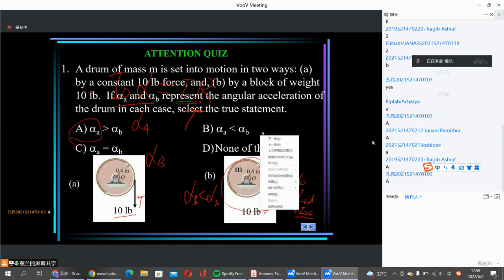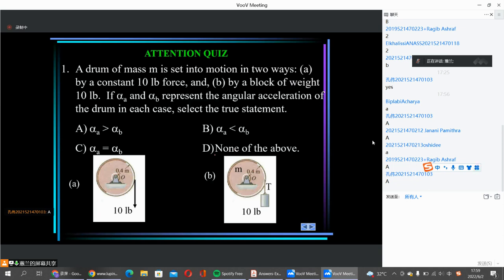Okay, I can repeat it. We can do it in two ways. The first is simple. For this one, we can write down sigma M_O equal to sigma (M_k)_O. What does it mean? This is the moment of the external force system about point O. This will be the moment of the inertial or kinetic force system about point O.